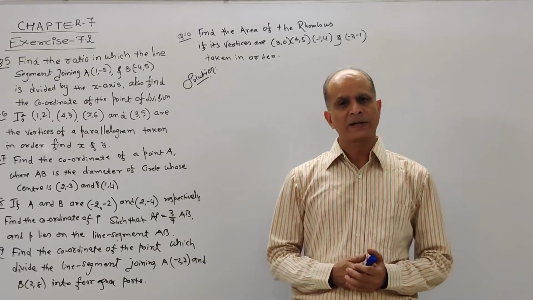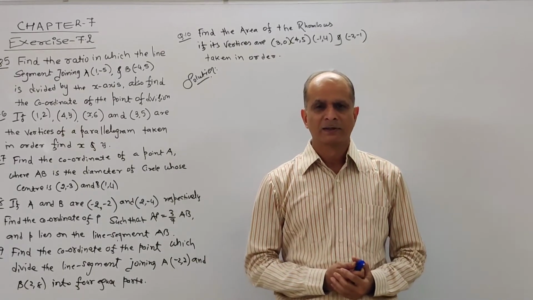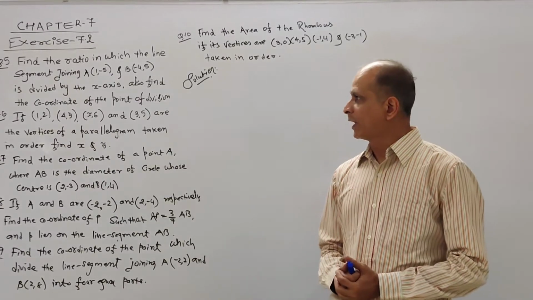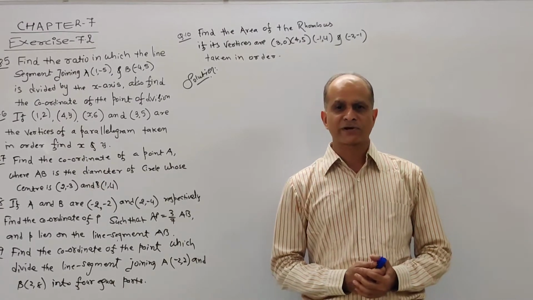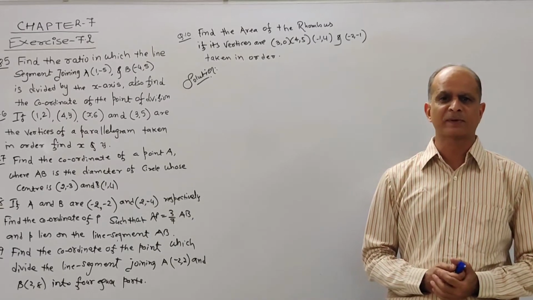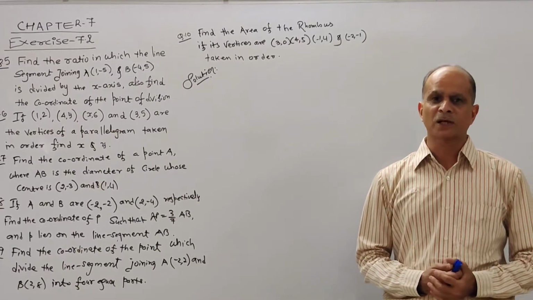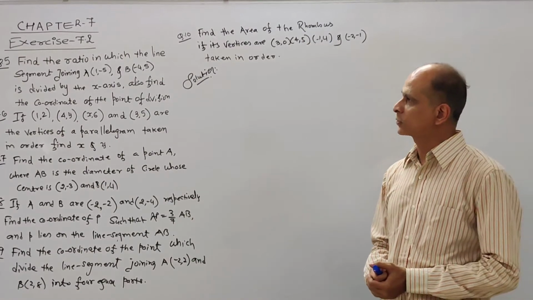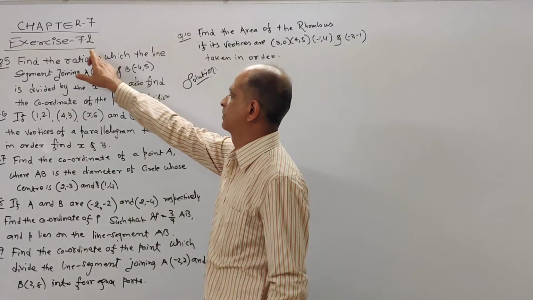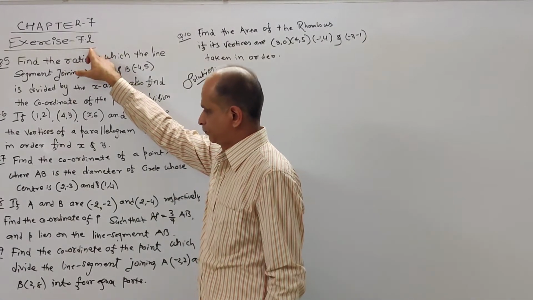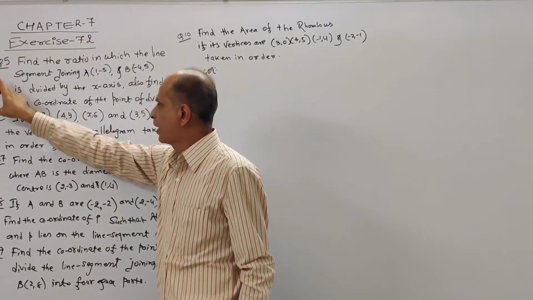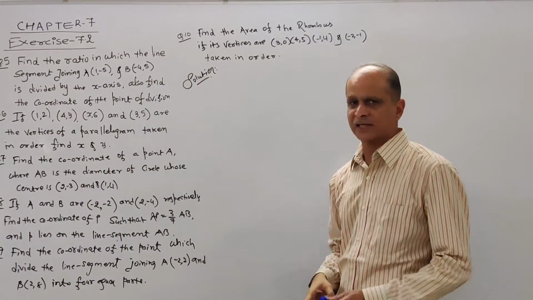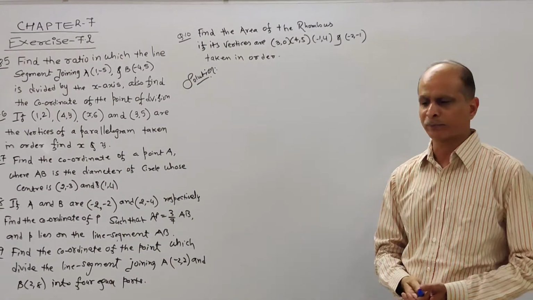We have already completed exercise number 7.1, which is based on the distance formula. We have also solved some illustrations before exercise number 7.2, based on the section formula as well as the midpoint formula. We have also solved the first example of exercise number 7.2. Now, the last 6 examples, 5, 6, 7, 8, 9 and 10, are on the basis of the section formula as well as the midpoint formula.